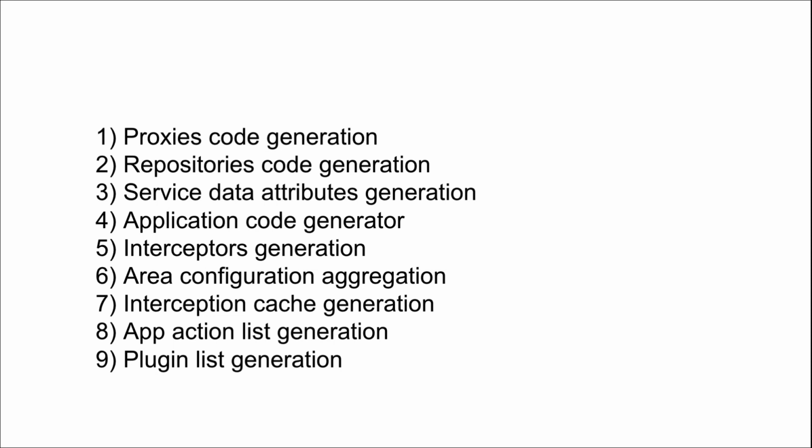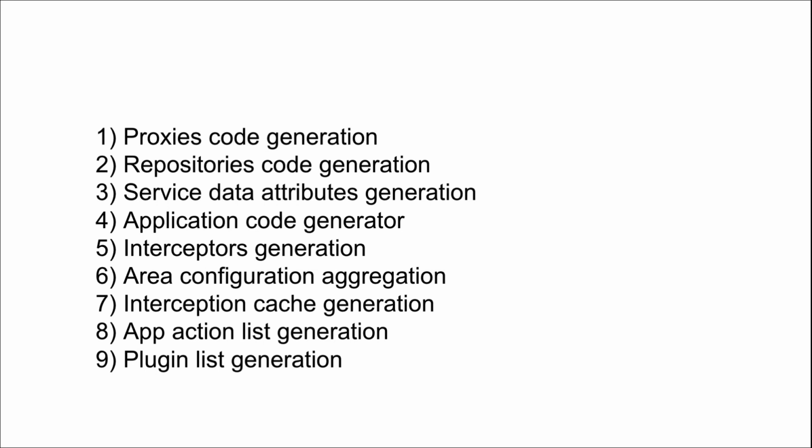So, okay. The third one is the service data attribute generator. It's for extension attributes. So you know that we are always talking in this video about di.xml, but there are also other XMLs. And one of them is this extension attributes file. And inside the extension attributes, you can be using a class that doesn't exist, for example, a factory or a proxy or something like that, inside this file that's not di.xml. So this third step is going to check all these extension attributes, if there is anything to be created there from that class.